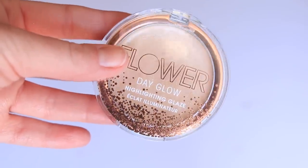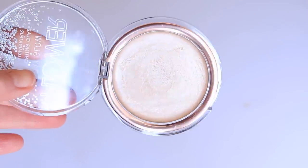I don't like my cream highlights to be too subtle, because often my foundation — if I'm wearing a more dewy foundation — is already going to give me a little bit of glow. So when I take the extra step I really want it to be doing the most. We have a lot to go through today so let's jump right in. Starting on a good note: this is the Flower Beauty Day Glow Highlighting Glaze, which a lot of you were super excited about. It retails for $10.99 and you get 0.12 ounces.